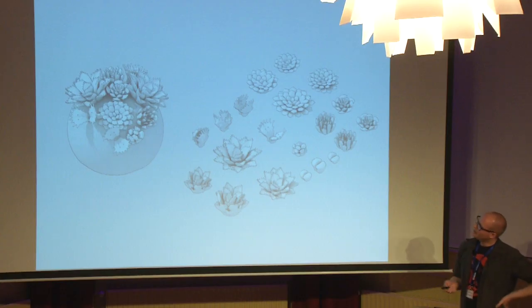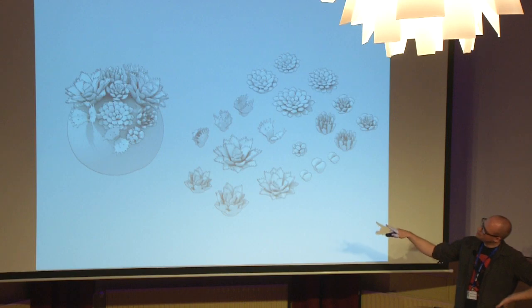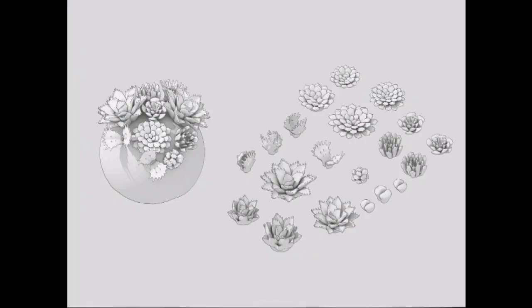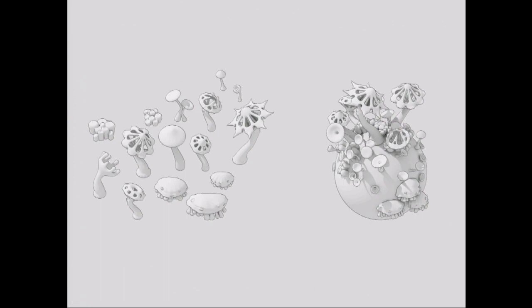So, that's the succulent sphere, which is actually just a two-thirds sphere, which is going to be underground because they're ground plants. They're all going to emit light and sound. That's the mushroom sphere, which is my favorite for some reason because I really like these cute little things growing out, and they're all going to have different sizes. This one is a little sphere that has these huge mushrooms popping out, which is kind of interesting.